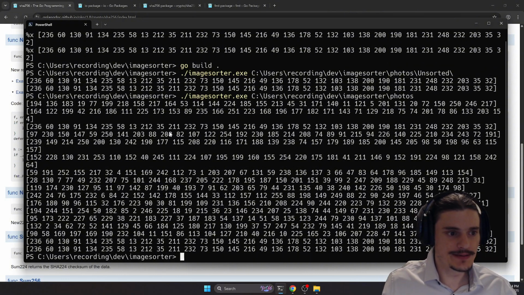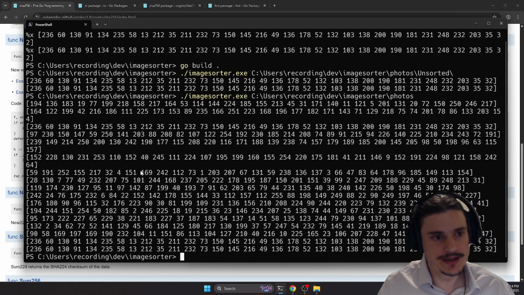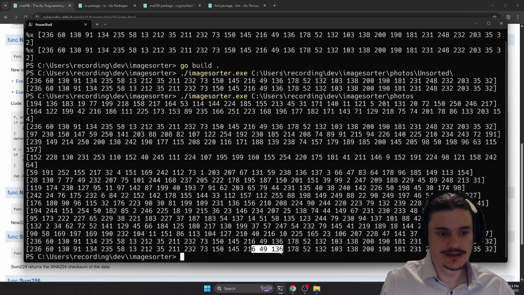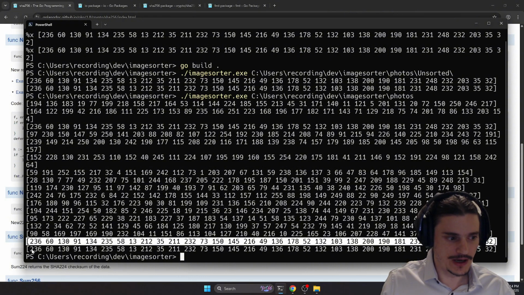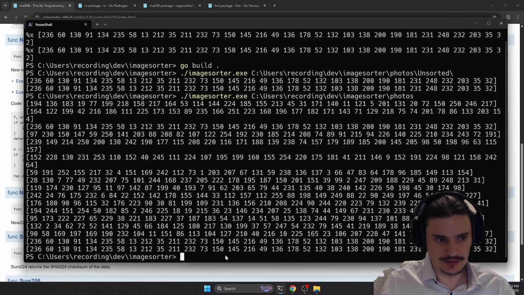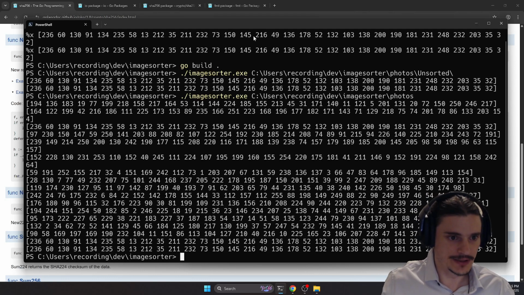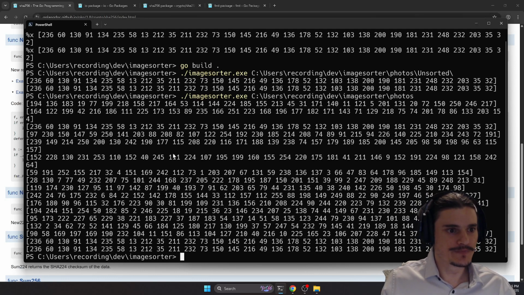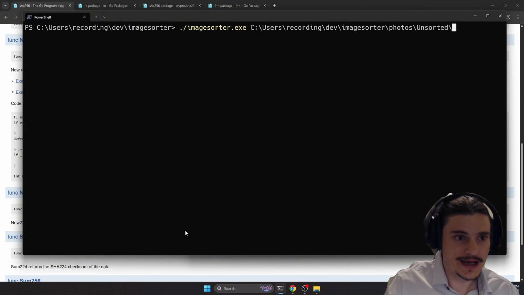So the next step after this is we need to actually store these. We could store them in memory and iterate through, but it might be a little bit better if we store this in a database. And then we can store, first of all, the hash as the key, and then every file that goes with it. Every time we've seen that hash, we record the file location. So we can start building up a database of all the files we have and where we've seen them in different places. Cool. So let's do that in the next video. I think we have a good implementation now of the hash.